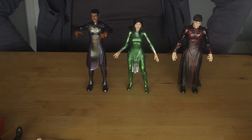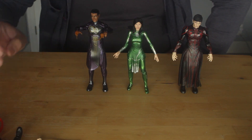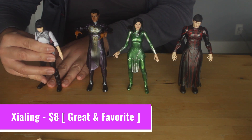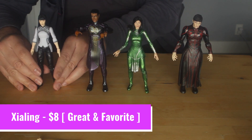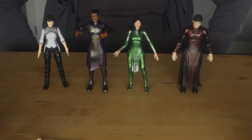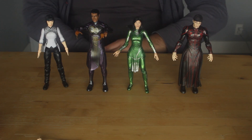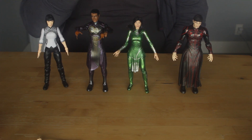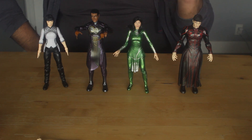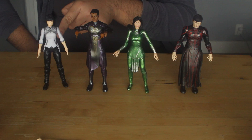I don't like that his face has the constant smirk, and I think they could have done a better design. Mine also has the defect where the lines aren't drawn properly on his chest. And then finally, Xia Ling, the sister of Shang-Chi — I actually liked this figure a lot for $7.50, about $8. I think her figure was definitely worth it, and I would have been okay paying the $12 price tag for her as well. Of the four, she's definitely my favorite. So going back to it: Druig — bad; Sersi — good; Kingo — okay; Xia Ling — great.